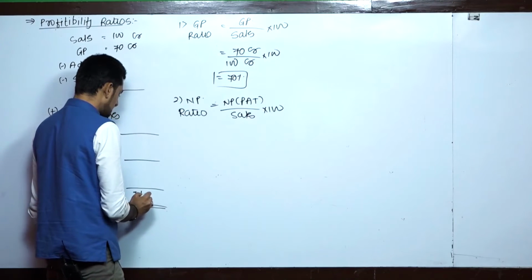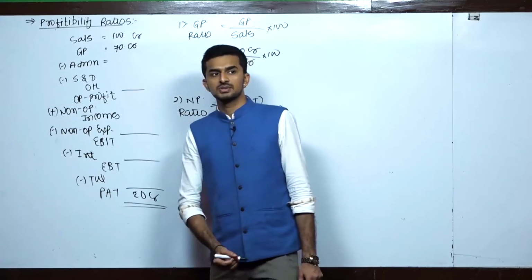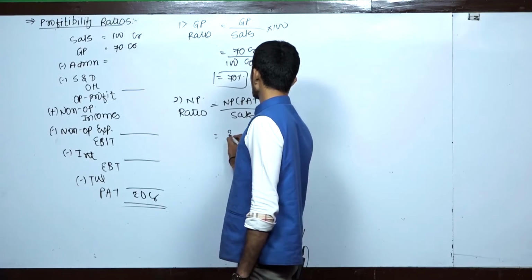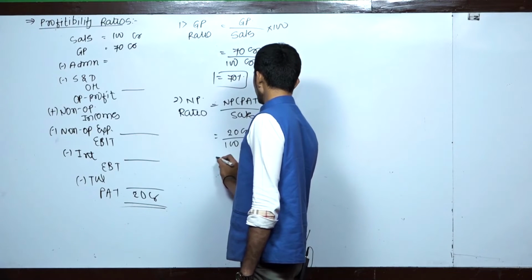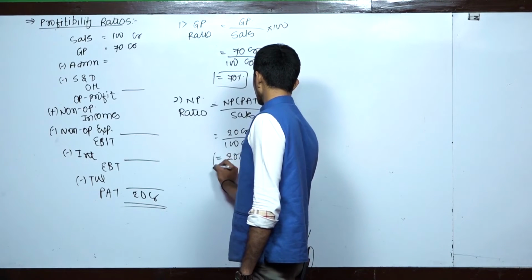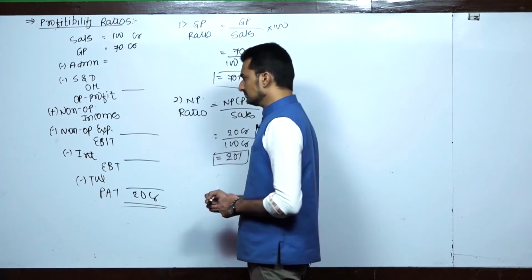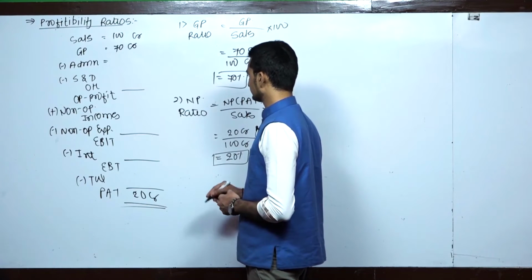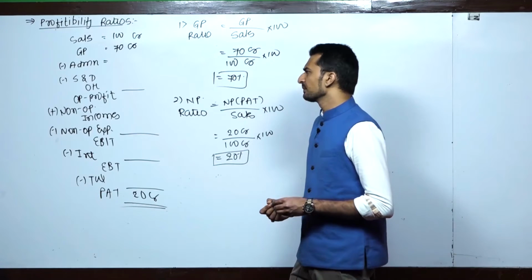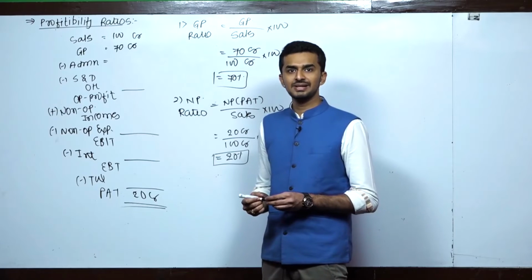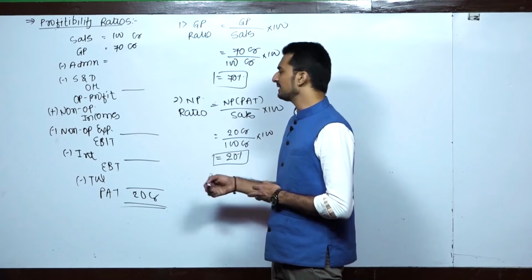Let's say net profit in this company is 20 crores for the current year. So if I calculate the ratio, it will be 20 crore divided by 100 crore, and that is going to be 20%, right? Now you invested in this company because GP was good, your NP was good, and you're really happy about it. Good. So once having invested looking at GP and NP, let's look at the next thing.